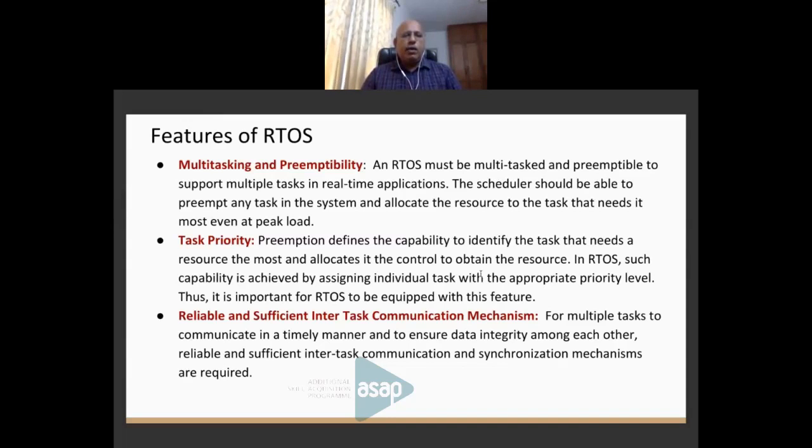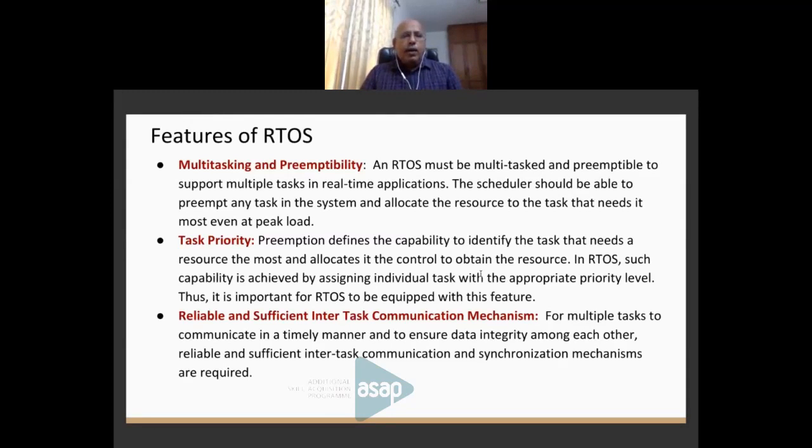I'm only talking about the case where the CPU is one, but if you really look at today's platforms, there could be multi-core CPUs. The discussion there is completely different, which is not in the scope of your course for undergraduation. So in all the discussion going forward, we will only talk about an environment where there is only one CPU core, so that it has to be shared across multiple tasks. So how do you do that based on this priority? That is the beauty of real-time operating system.